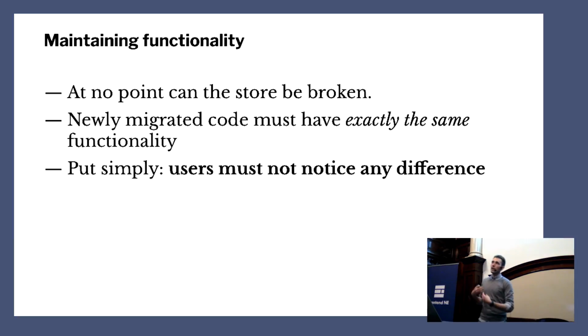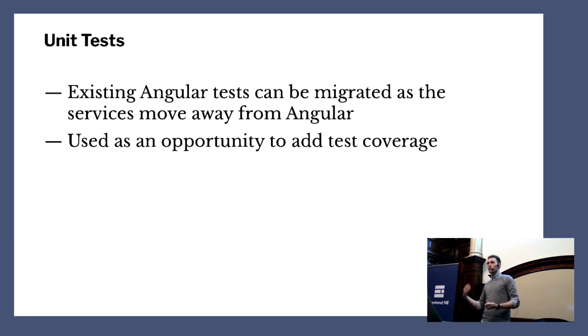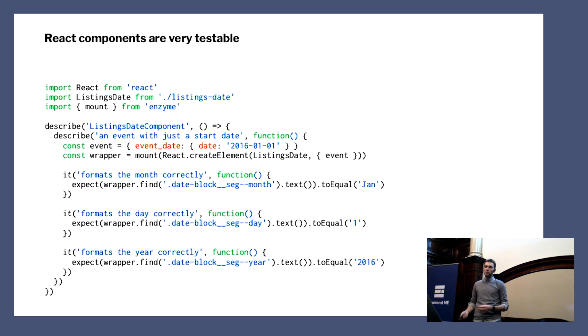And so we needed to ensure that we have various tests and things in place that prevent us from breaking stuff. Because it's easy to migrate stuff across and accidentally miss one weird feature. So there was a fair amount of unit tests in the Angular code base, and you can migrate these tests across from Angular, and it's also used as a way to add test coverage. In my personal experience, I find that Angular stuff can be quite tricky to unit test. You have to do a lot of setup, and it's tied to the framework.